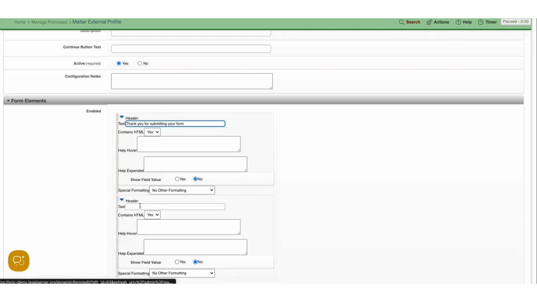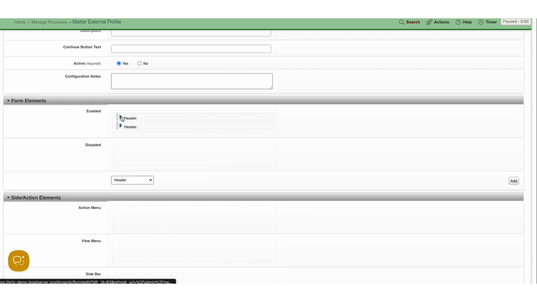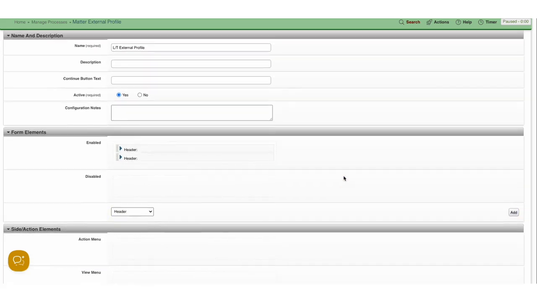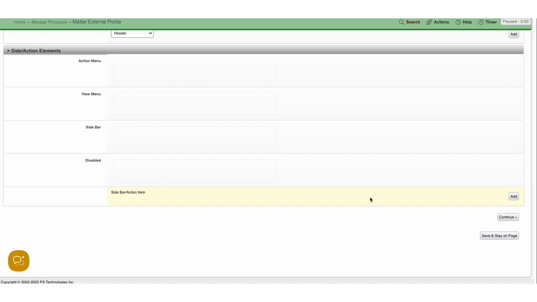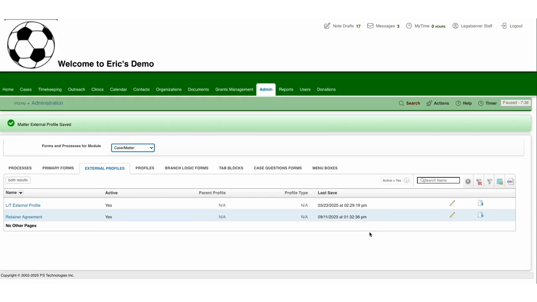And maybe in a separate line, we can say, we'll be back in touch shortly. You'll do something much better than that, of course, but you get the idea here. This is just what the client is going to read and see after they have submitted their form. So that's it. It's an external form. We'll make sure we're doing the right kind of form, and we'll just hit continue to save that.